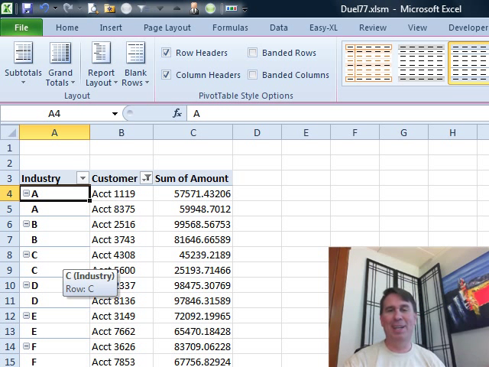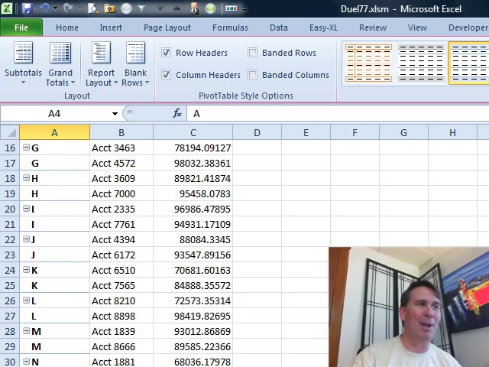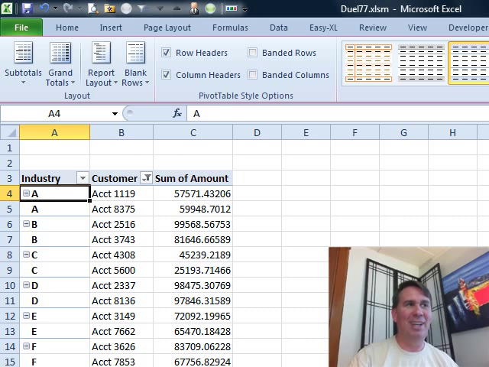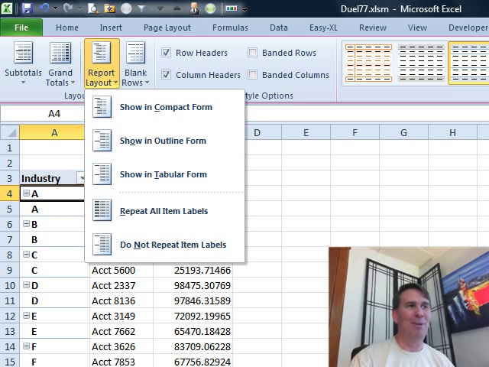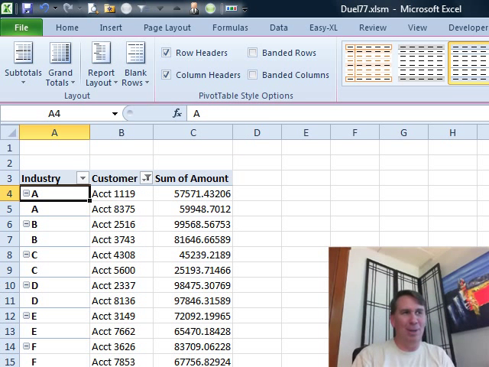That's a beautiful thing. So I'm sorry to complain about the compact mode. They do a lot of great things for us out there at Microsoft. I don't want to sound ungrateful. It's easy enough to go back and choose our own tabular form. Sorry about that. Didn't mean to sound so unappreciative of the things they do, especially in pivot tables. They keep making pivot tables better and better and better. So that's my solution using pivot tables.